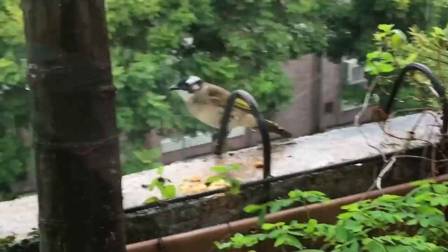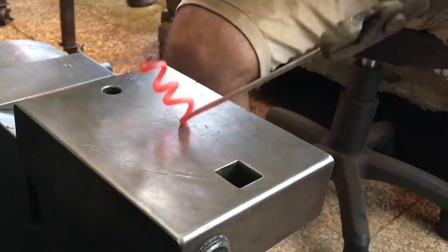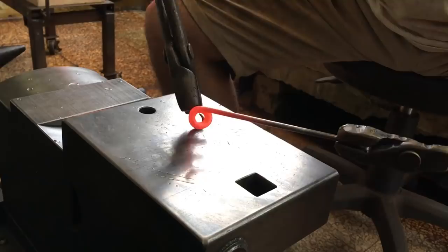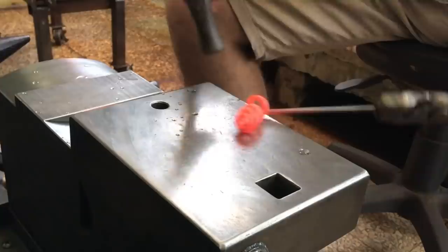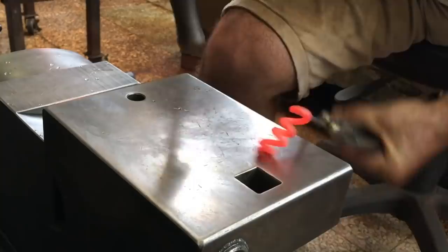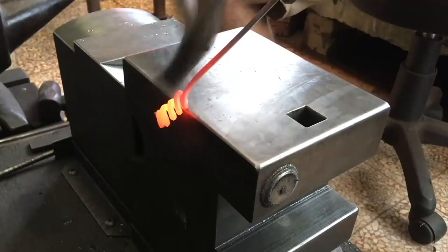All right, back to the video. Not coiling this piece the way I originally wanted, I had to fidget around with this quite a bit. I decided to compress the coils together and then slightly reopen.